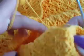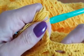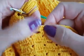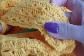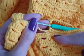and also here you make 1 decrease as I show you, and then you work until you almost finish the row, and at the end of the row you need to have 6 stitches, okay? 1, 2, 3, 4, 5, 6, okay? Because here we also make 3 decreases, okay? So work until you reach here. Here you make 1 decrease, and then I will show you one more time how to decrease 3 times here. I work until I have 6 stitches here, and also I will make 3 times decrease.